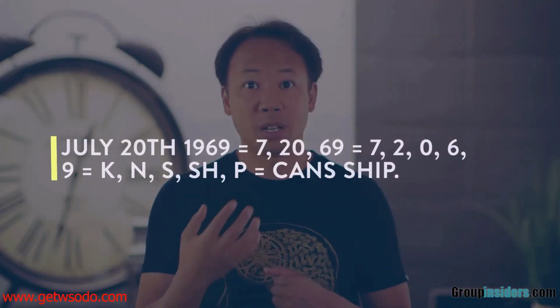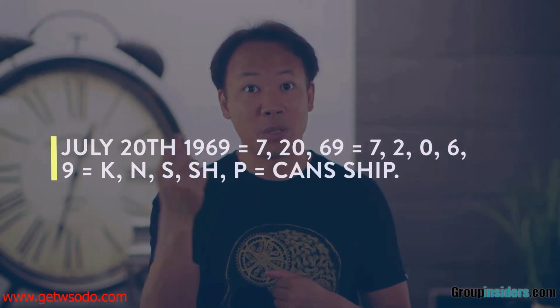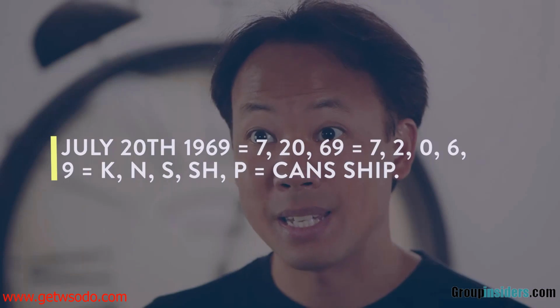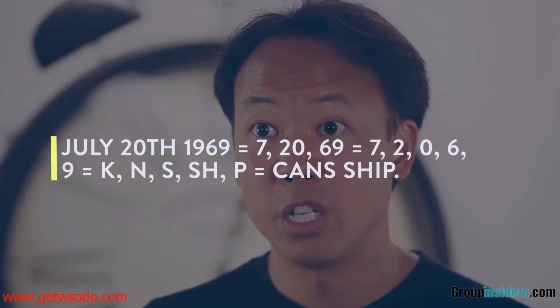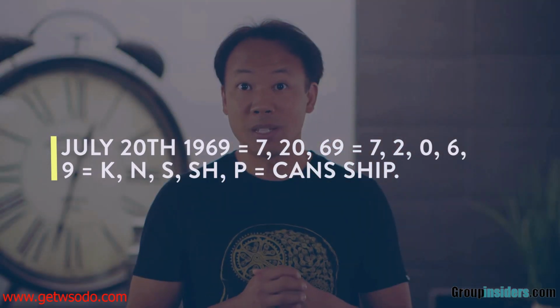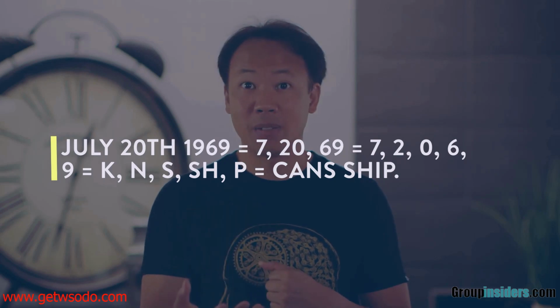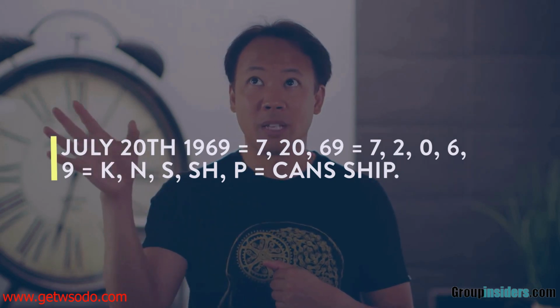720. What's 720? 7 is, we just did 72. It was can. So the 0 is what? So that's cans. 720, cans. And 69. 6 is the what sound? Sh. And what's the 9 sound? Pa. Cans ship. So imagine this, Neil Armstrong, a really strong arm going to the moon on a ship and drops off all these what? Cans. Do you see how that works?